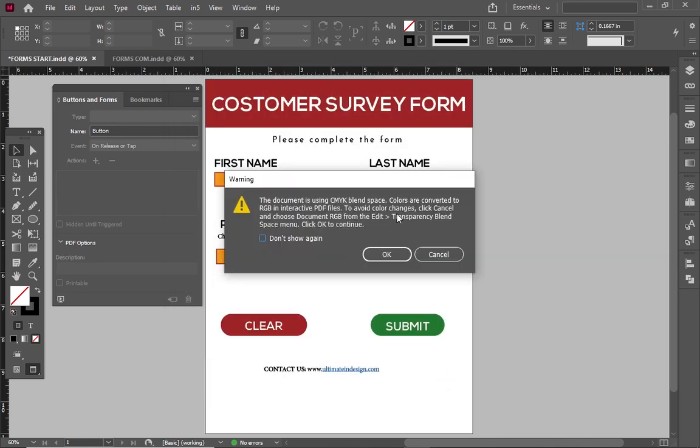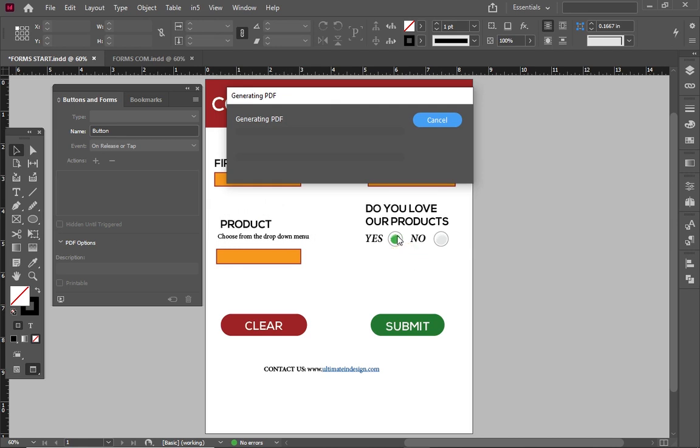So it's using CMYK and so on. That's what we want. But when it's for web, you should choose RGB so that it becomes clear. So it will change it to RGB for us. Okay, now let's see what happens.